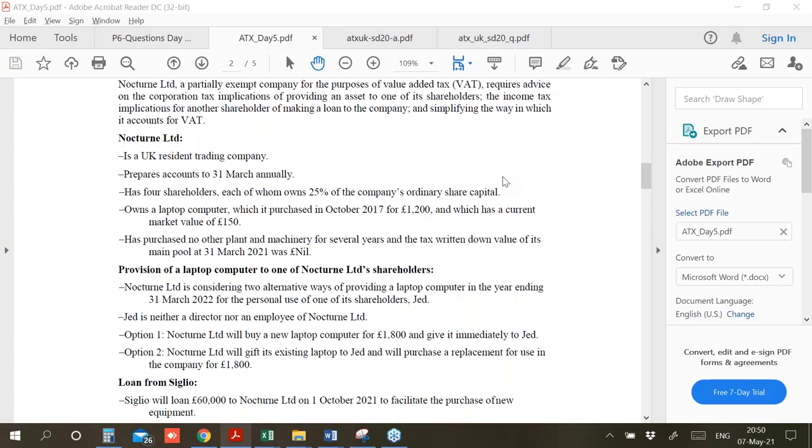Okay, thank you, Bella. Rubina, we can provide him the asset. However, the tax implications are different if he would have been a director or employee along with the shareholder. But if he is only a shareholder, not a director or employee, we can give him the asset. The asset is allowed in both scenarios. However, tax implications are different.